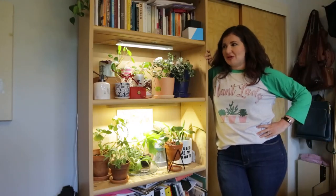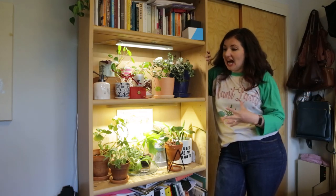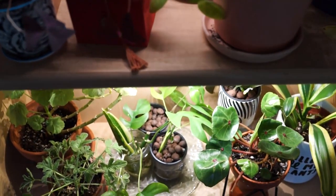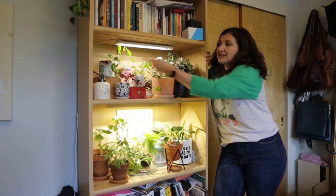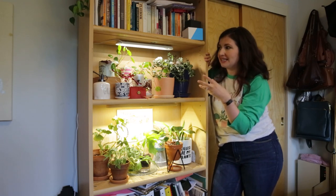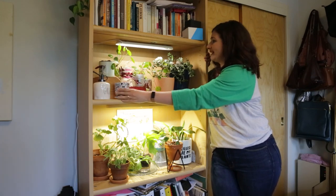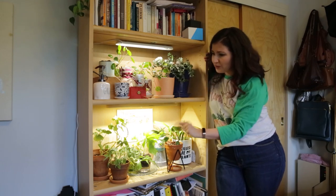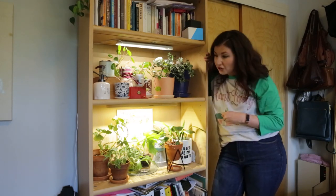This is my famous grow shelf that I'm obsessed with and I have several YouTube videos about it, so you can click the links to check them out. This is a very low-light area of my apartment which I have transformed into a high-light haven for so many happy plants because of these grow lights that I have installed. A lot of them are some pileas that I got right as I was starting Bloom and Grow, which I've since propagated and given a lot of their babies away. A beautiful oxalis that Farm One sent me during the pandemic. A little cactus Summer Rain Oaks gave me. This was that jade I had previously mentioned. Ruby Red Begonia — I'm preparing some propagated cuttings to send in the mail. Some semi-hydro experiments.